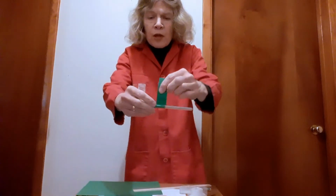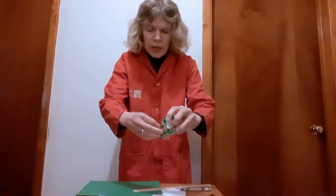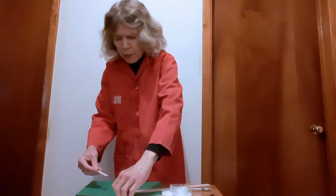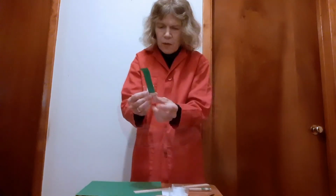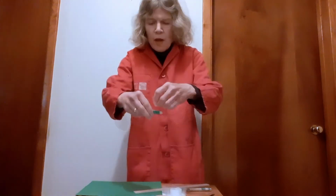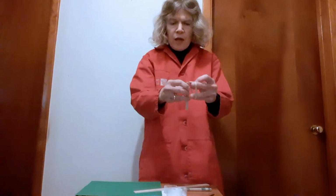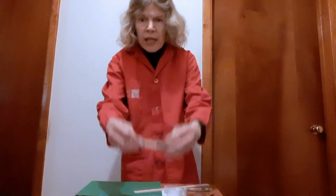Then wrap the paper around the stick and secure it in place with tape. Now, take the other piece of paper and do the same thing to the other end of the stick. There we go. I'll secure that with some tape. We're almost finished. Take both sticks and place them one on top of the other, just like a sandwich.